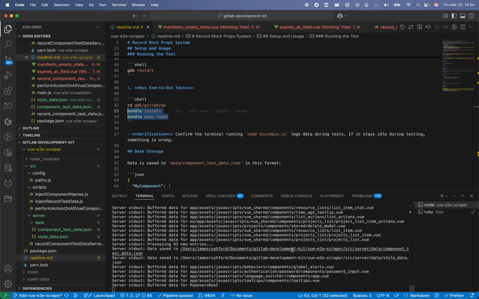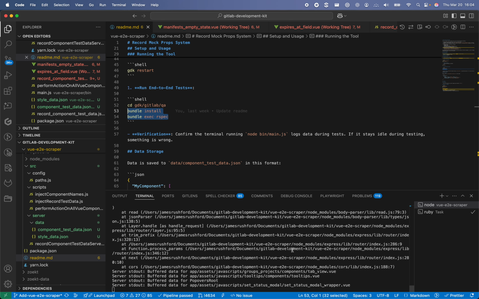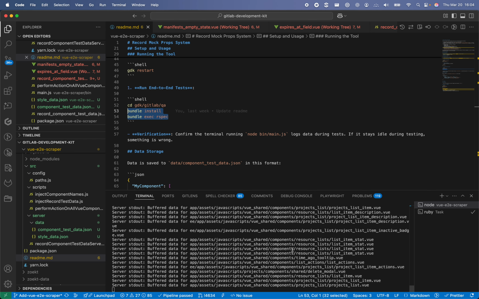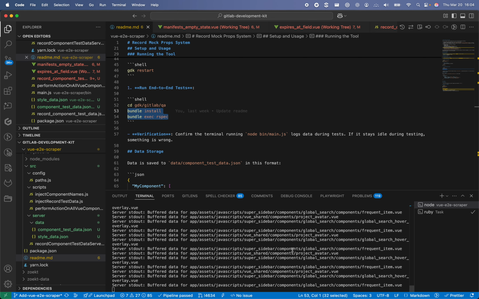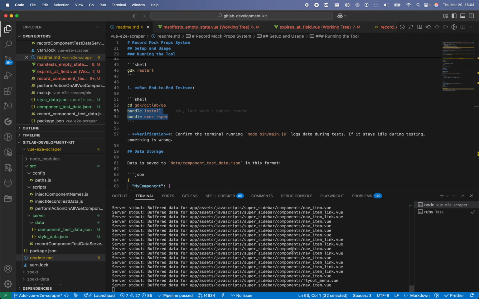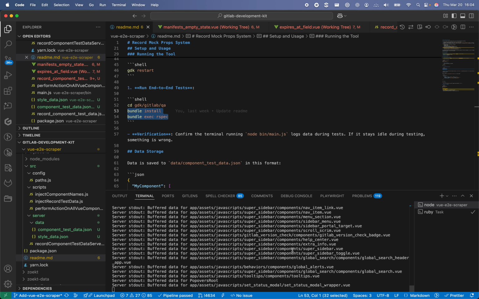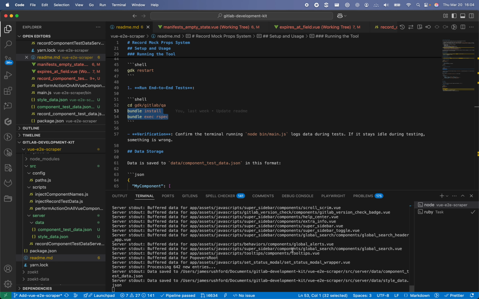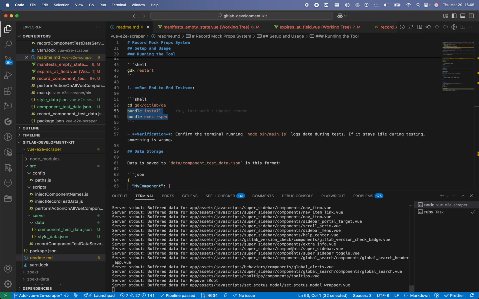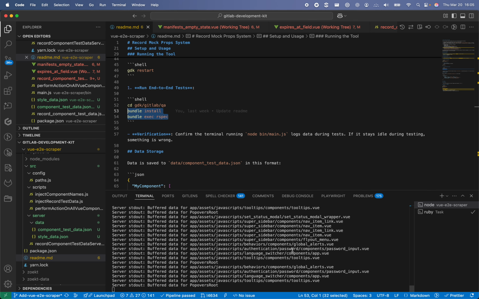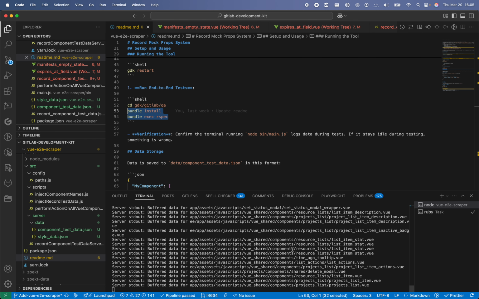The idea is we run this script, we inject all of these listening tools, and then we run our end-to-end tests on GitLab, and we listen to every single component: what is it rendered with, and what state is it rendered in.